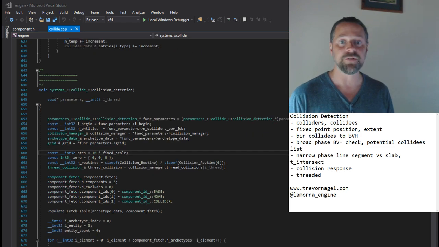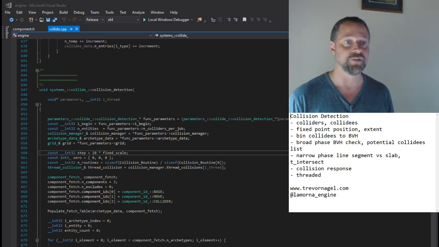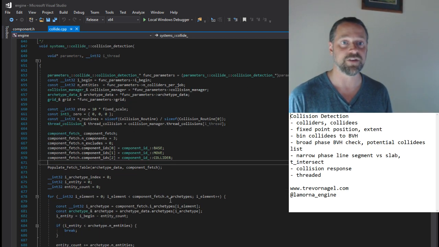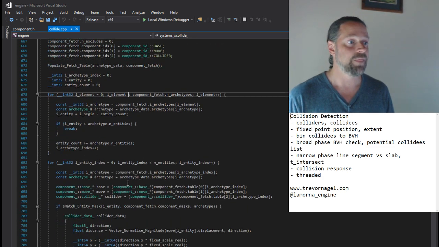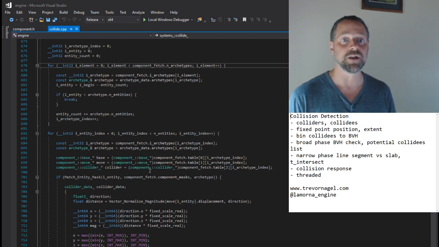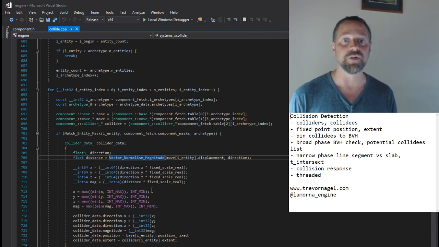The collision process is threaded, where each thread is passed a list of colliders to check. After some initialization, these outer loops are fetching the collider data from the entity component system. The movement system has been run prior to collision and has generated a displacement vector for each moving entity, which describes its potential movement for this frame.